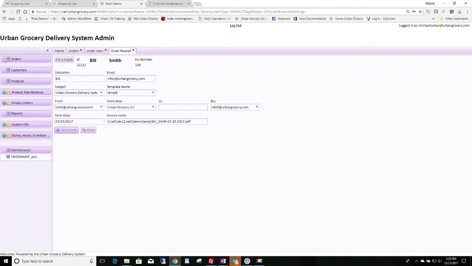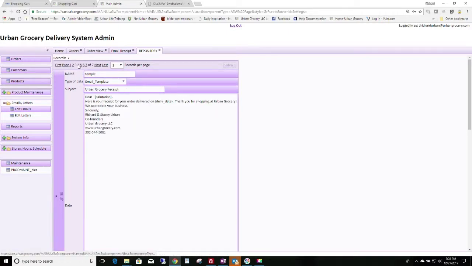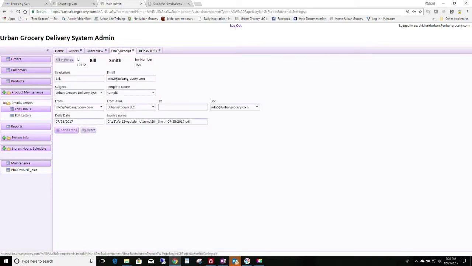And then as far as doing the templates, you find the templates here, Edit Emails. So if you go here, you can go through these templates. Like this would be, I think it's template C, template D. So that was template E. So you could just change it to your grocery delivery system invoice and your name and your phone and so on. So that's how you can change the invoice. So that's how you send a receipt. And then, of course, if you do have a printer connected, you can print it.